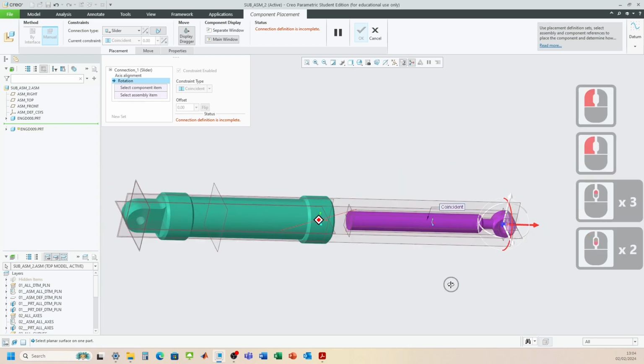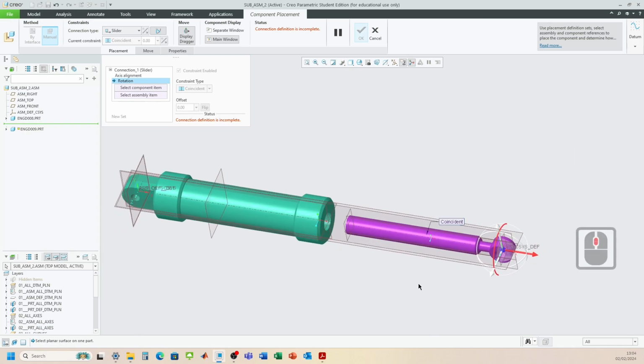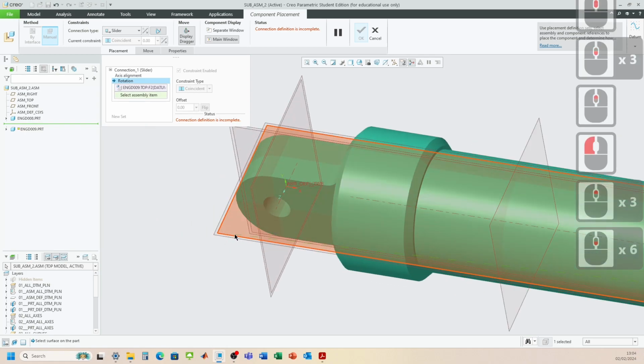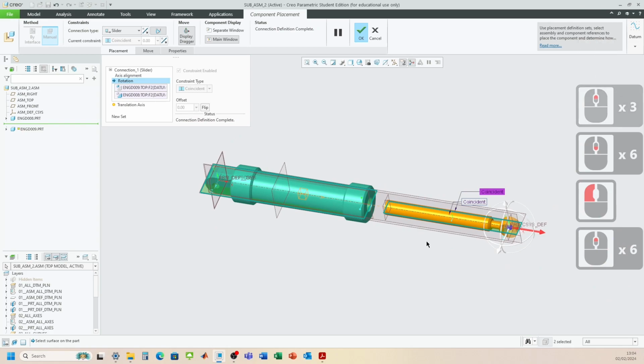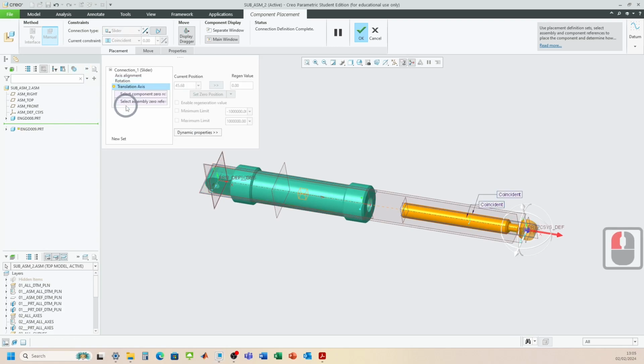Okay. So to do that, we can just click on some planes that will give us a nice reference face. So if we say that this plane and this plane are coincident to each other, that will stop that rotation. And now you can see the only movement that we're allowing is here. So it's along the axis. Now we've got constraint. We're only allowed to let this move by 8.5 millimeters. So this is where we can go on the translation axis here, and we can start setting up that distance.